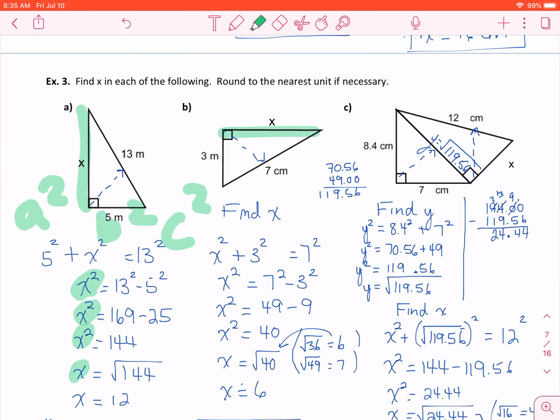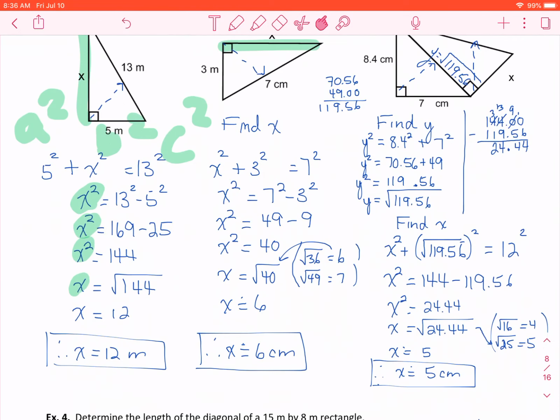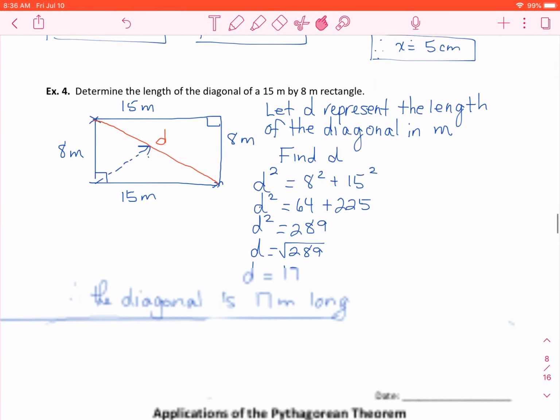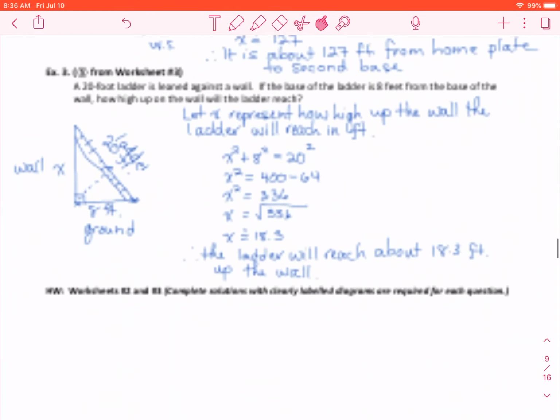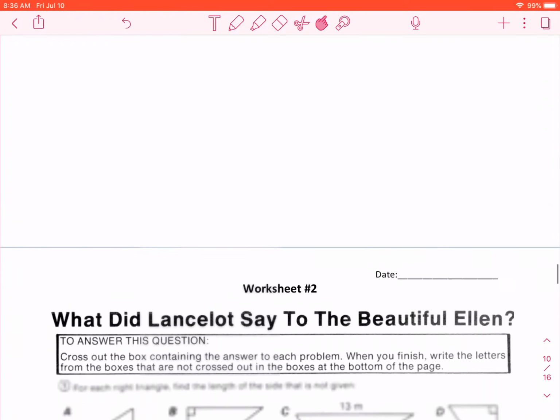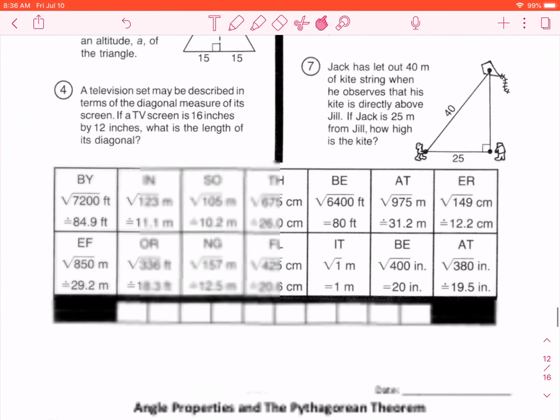If you get a negative answer using the Pythagorean theorem, you did something incorrectly in terms of how you should be laying out your equation. It will always be hypotenuse minus the other leg. Okay? So just be aware of that. You can't take the square root of a negative number. And those are just some application problems to challenge you, and some other questions as well.